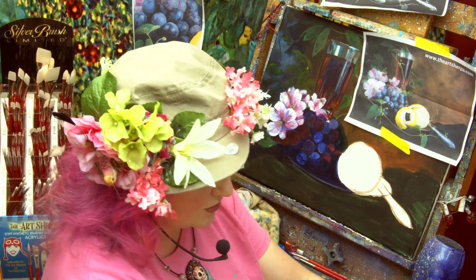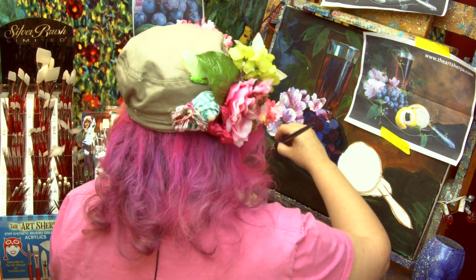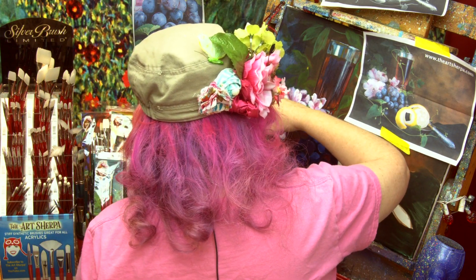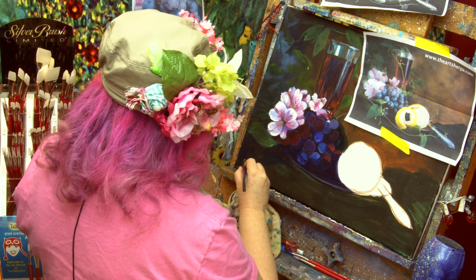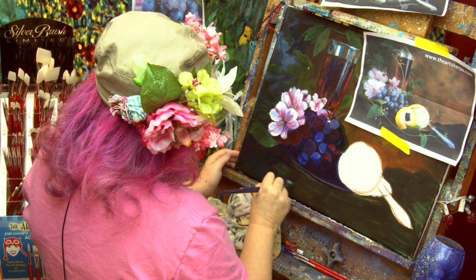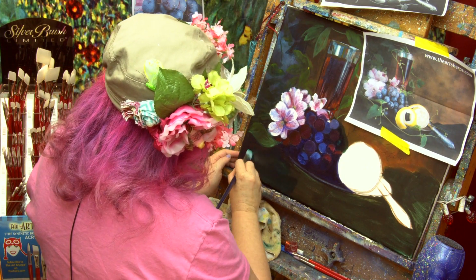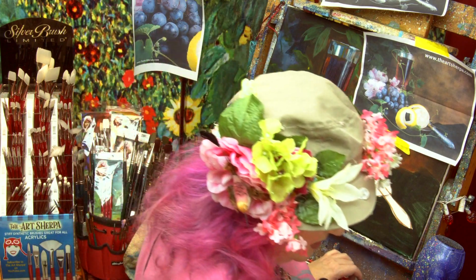So I'm going to take my green before it dries on my brush, and I'm going to lay some of this dark green in this corner over here. Again, I'm just building up the depth of value, because I wouldn't want it not to be rich.